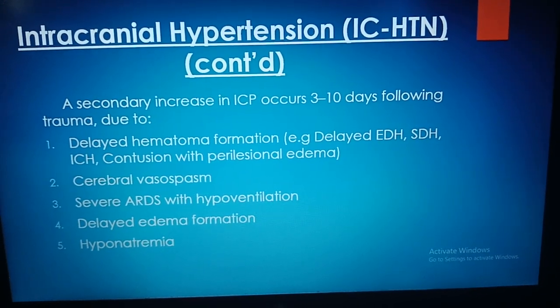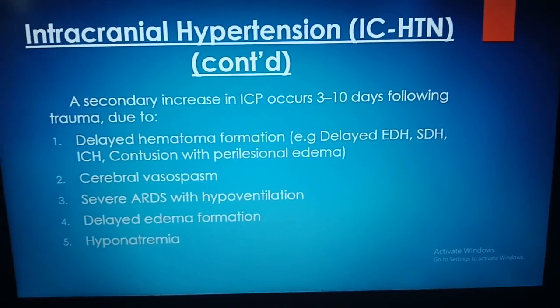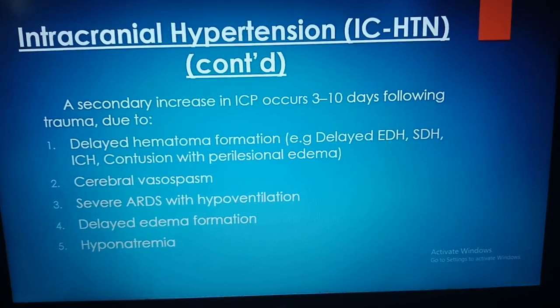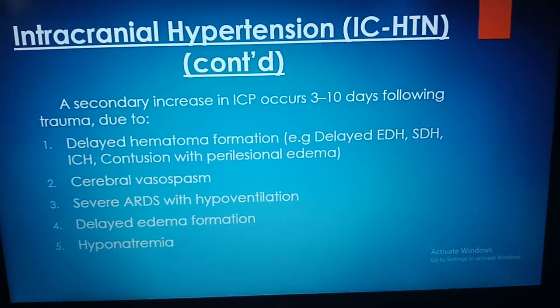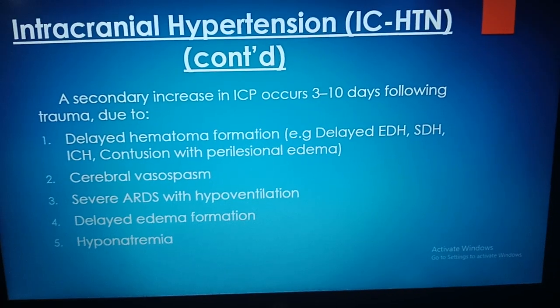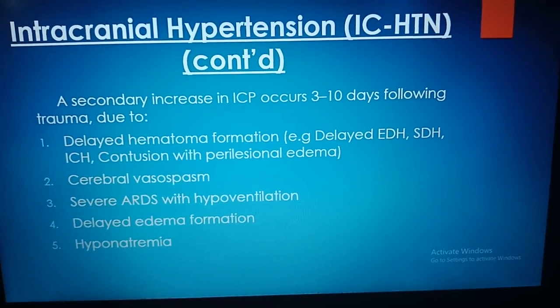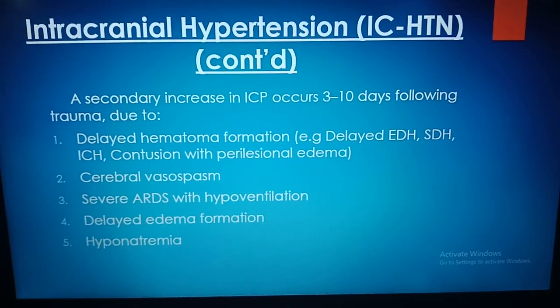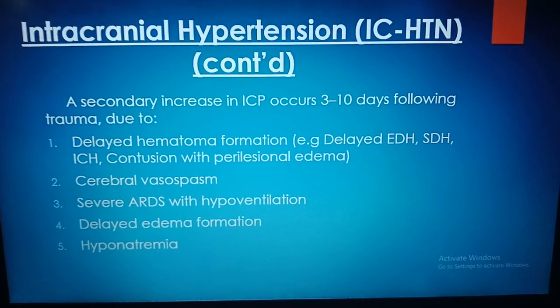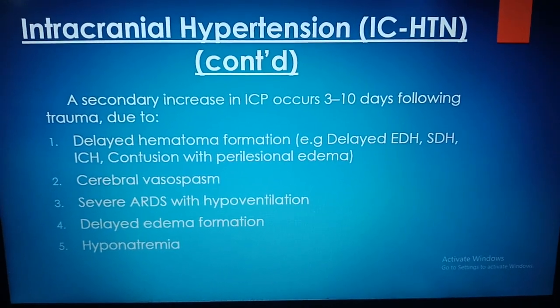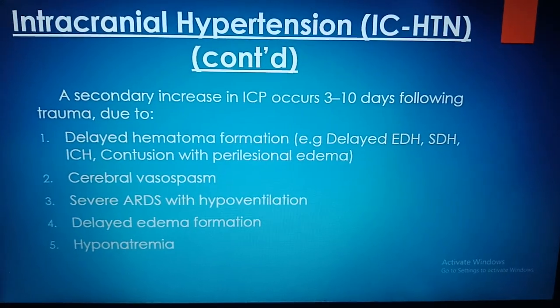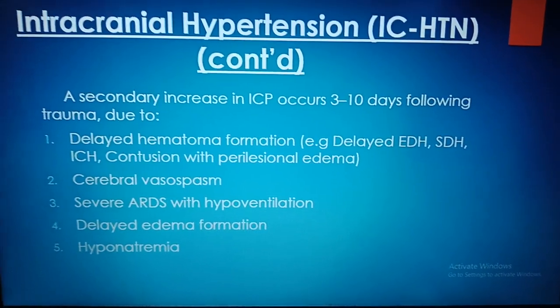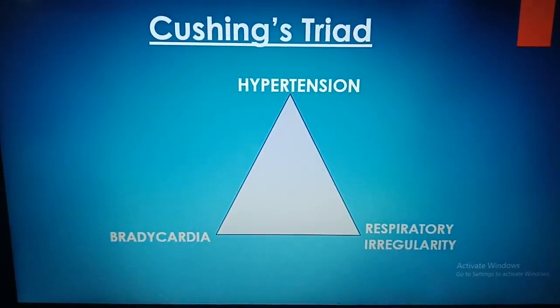There can be some cerebral vasospasm, as we already know that the peak onset of cerebral vasospasm occurs around days 7 to 10. There can be severe ARDS with hypoventilation. Again, the hypoventilation, I already explained the mechanism. Delayed edema formation or hyponatremia, they all can contribute to delayed intracranial hypertension.